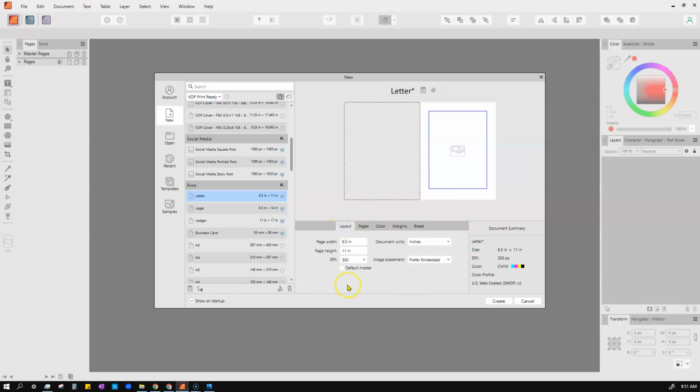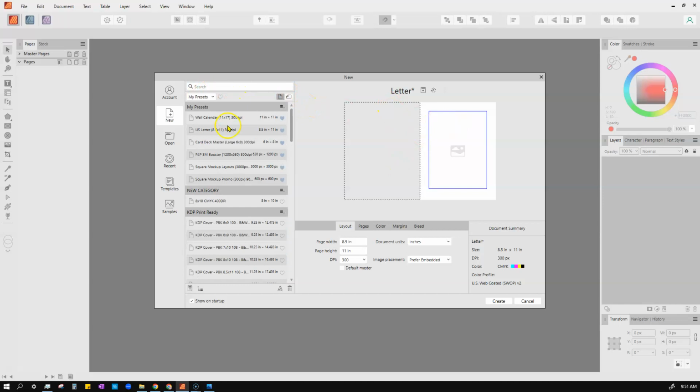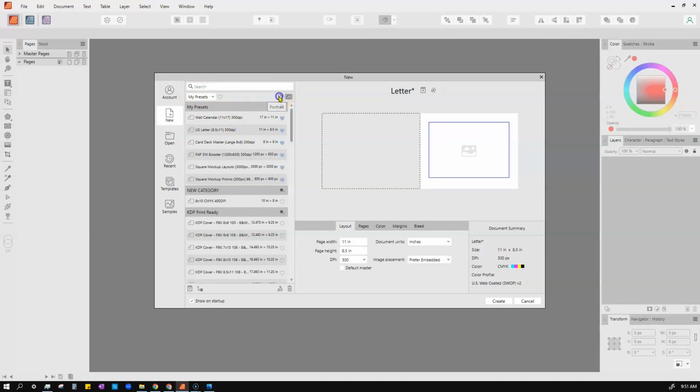So that's kind of an overview. You can change this in any way, shape you want. And what's really nice in here now is if you set this up, and we've got it in portrait, this one shows side-by-side portrait, but we can also go up here to the top and you can just toggle between portrait and landscape.